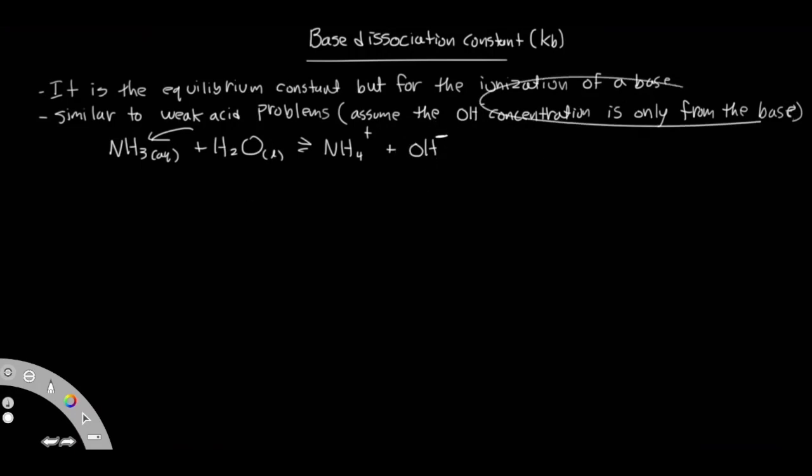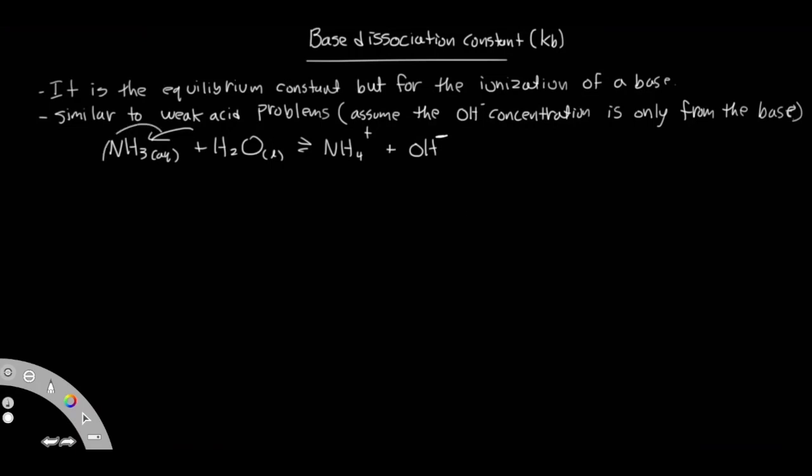Now, what does it mean here? Again, the OH concentration is only from the base, because in previous grades you probably learned that with NH3, how can this NH3 create an OH minus? Because you were led to believe that a base was pretty much just a release of hydroxide, and there needs to be a hydroxide in the actual reactant. But obviously there is no hydroxide in the reactant here, but we still have a hydroxide that has been yielded.